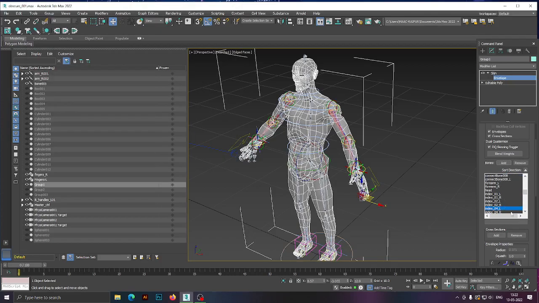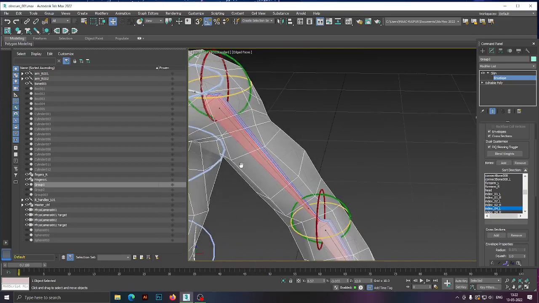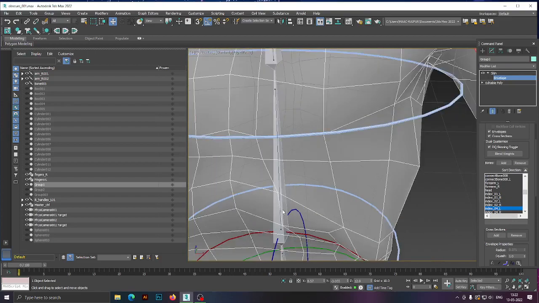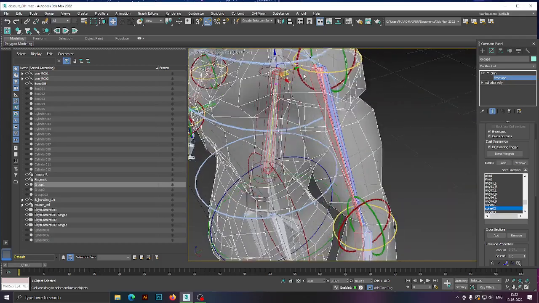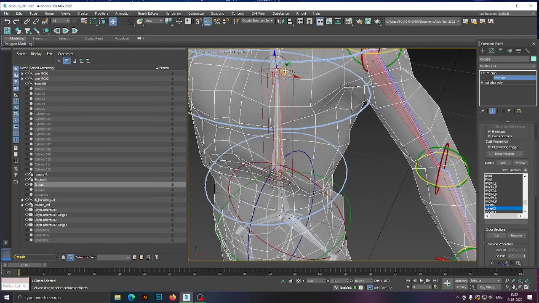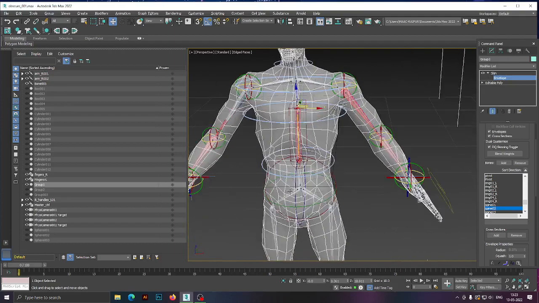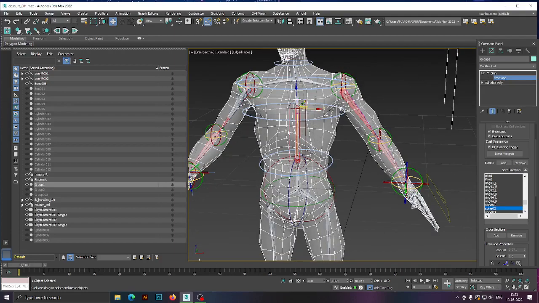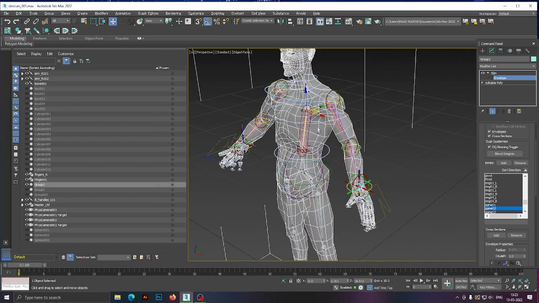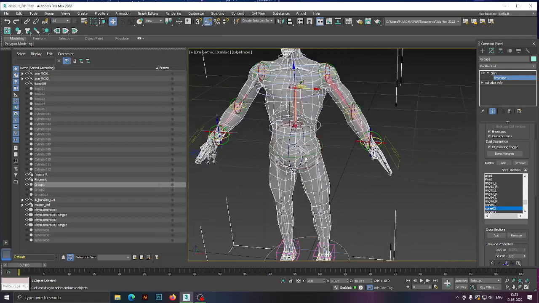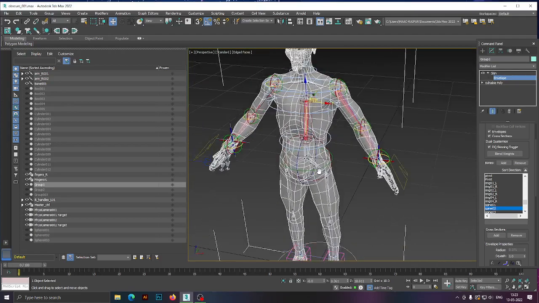Then you can see everything is right over here, and inside of a bone there is a connector, denoted by black dots and a line. These connectors are there to select your particular bone. Whenever you select that bone, you will see your envelopes over there, right? These particular envelopes show the area of effect of that bone. So let's see how much it is deformed and how much it is going to work.